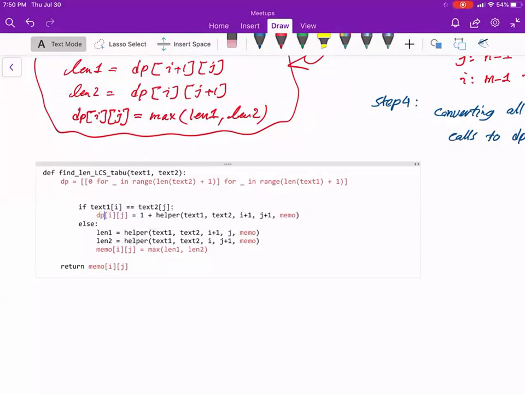DP of j will be 1 plus, and instead of this, I will write DP of I plus 1 n. We are converting. Okay, that's it. We do this for this part, and also for the else part.